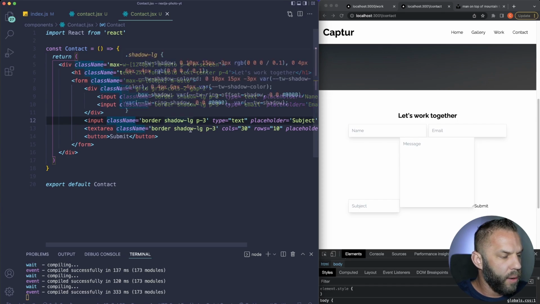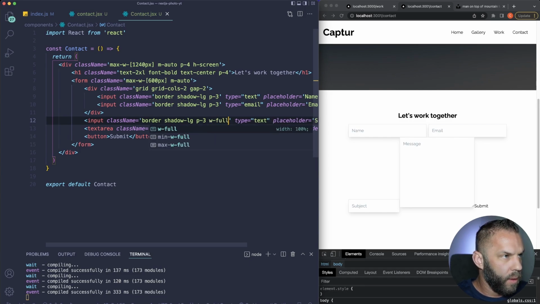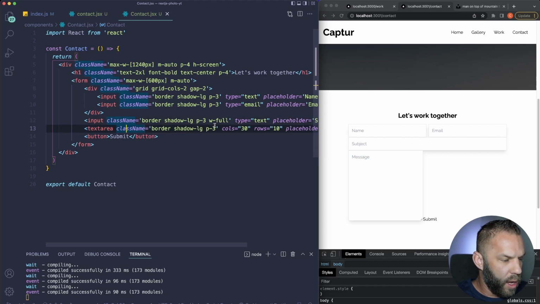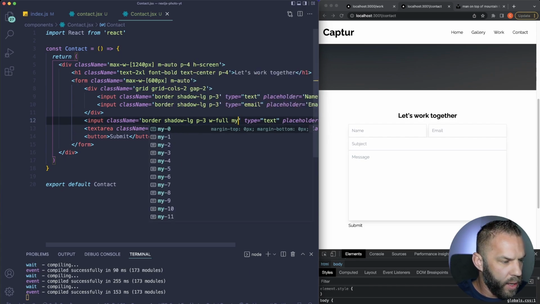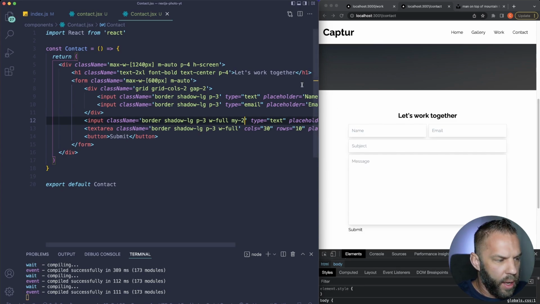For this input right here, I want to say width full, just like that. Perfect. And then for this as well, I want to add in some margin. I think we used 4, so let's just say MY4. Bump that down. That is looking good. Perfect.